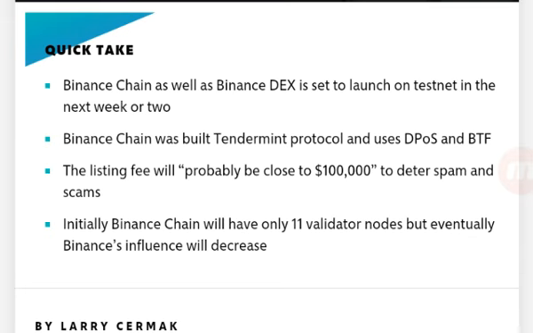Now, the idea that it will deter spam and scams, well, we have to keep in mind that some of the most elaborate scams, the best scams, the most severe scams are started with people who have money like this. So, I don't really see how it deters spam so much, but maybe it could to some degree reduce some scams, right? Potential scam coins. But then again, what is that? Because that's going to be up to the users, what they're considering scams.